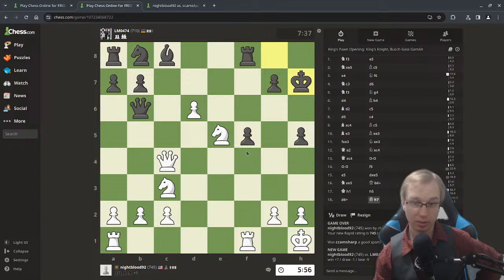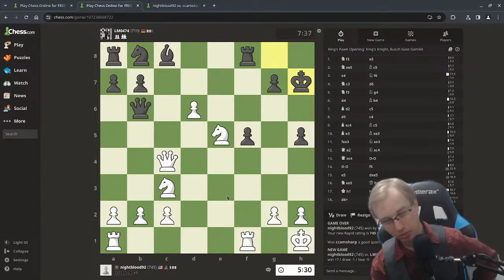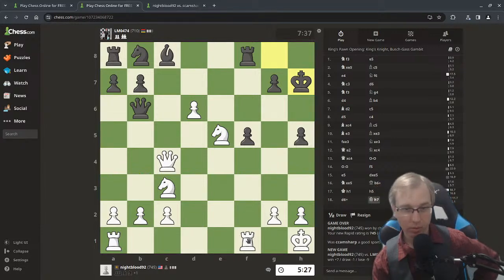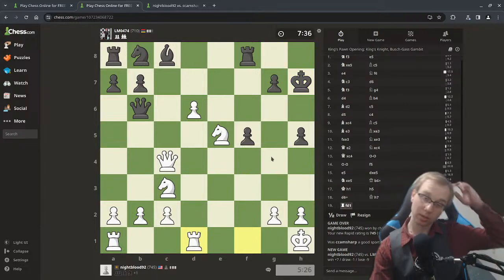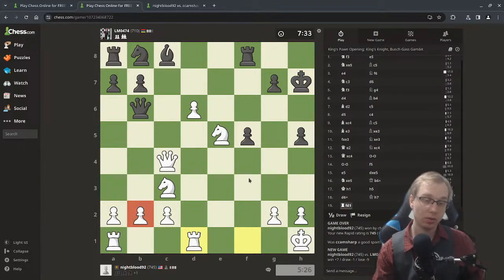I am not seeing moves right now. Let's go ahead and oh, don't. Wow, Tyler. Let's go ahead and do this, guarding that pawn, kind of knowing we're sacrificing this one right now.